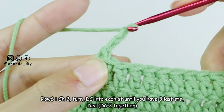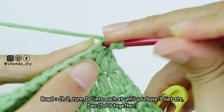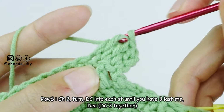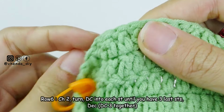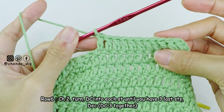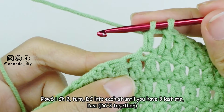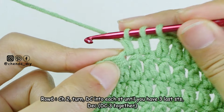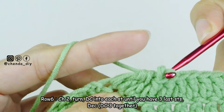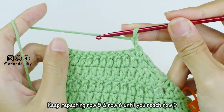Next, for row 6, chain 2, turn your work and make double crochet into each stitch until you have 3 last stitches. Then I will meet you back again. After you have 3 last stitches, we are going to make a decrease by making double crochet 3 together. For the next rows, please keep repeating row 5 and row 6 until you reach row 9. Then I will meet you back again.